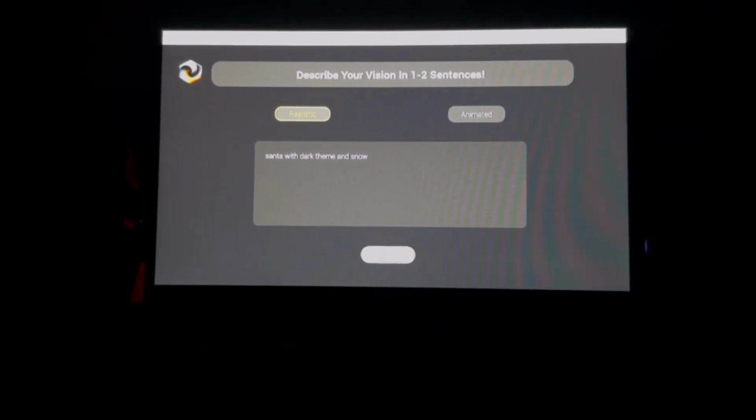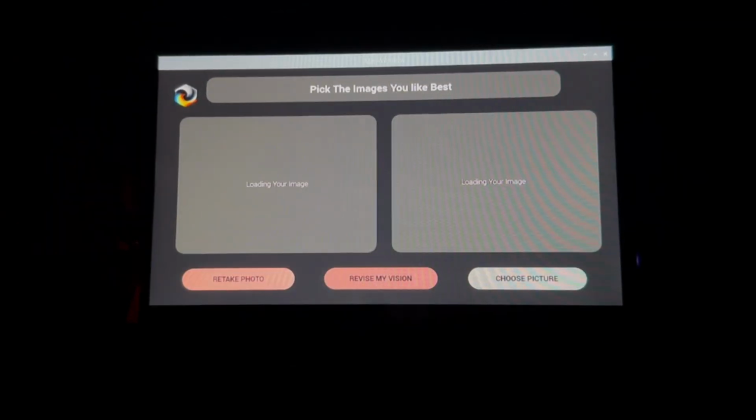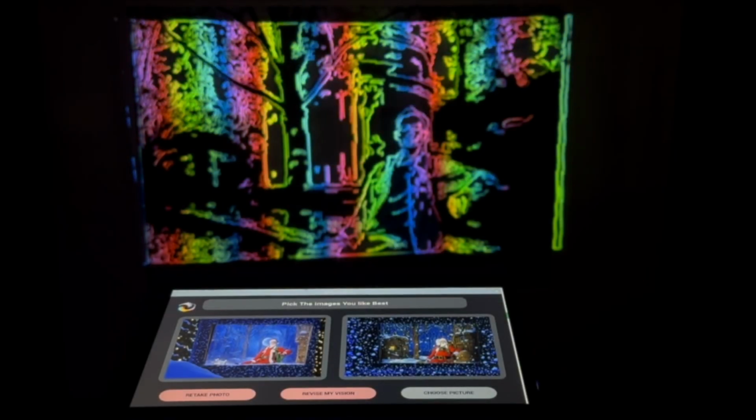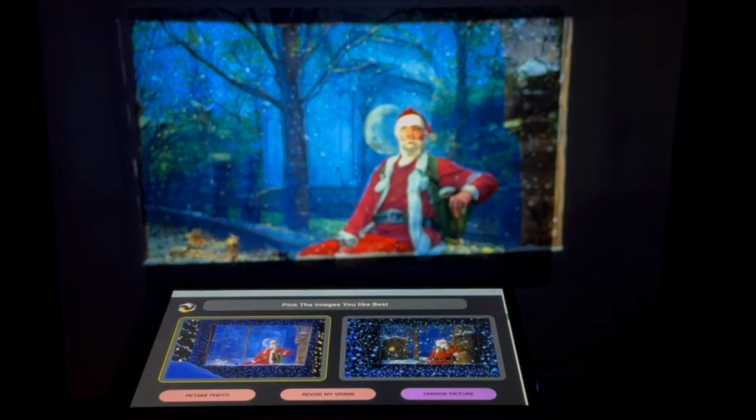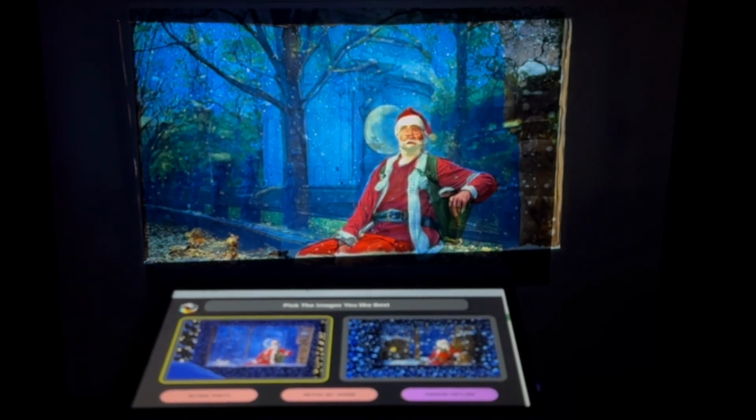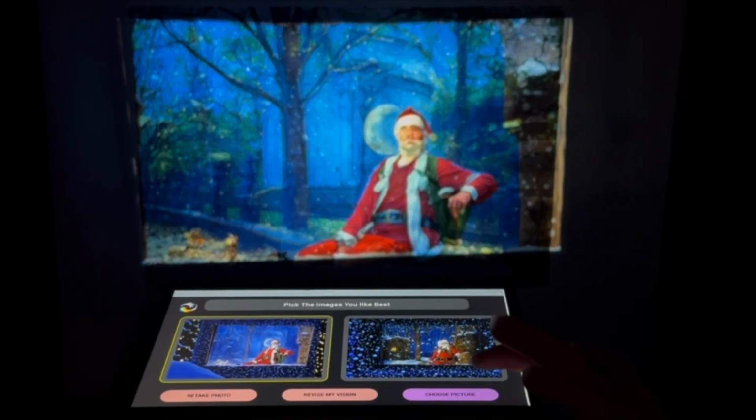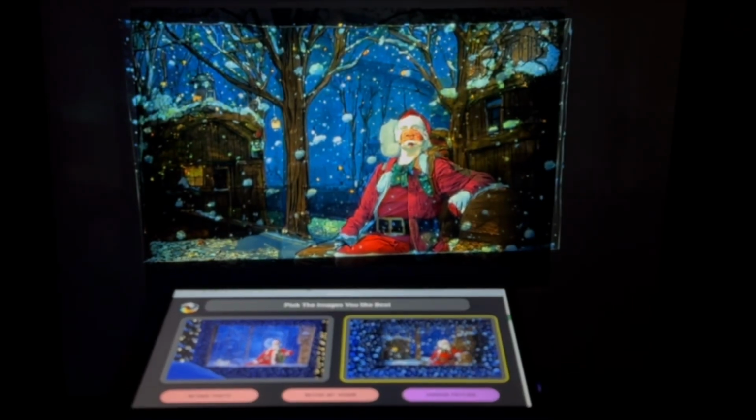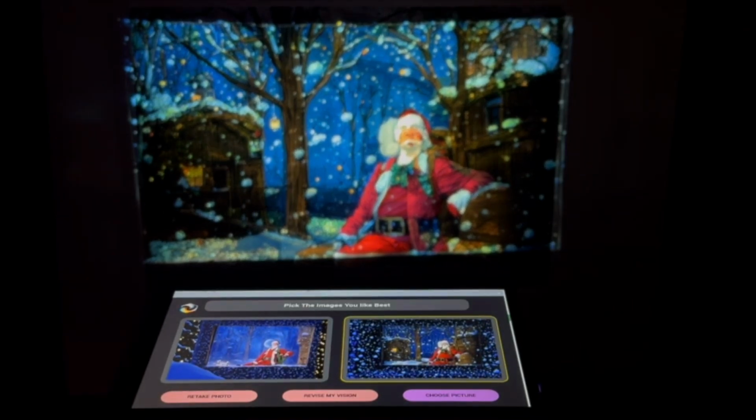Step 5. Generate and refine. GPMS will now generate a series of images based on your input. Don't love what you see? No problem. You can tweak your text input, adjust the sensitivity thresholds we mentioned earlier, or recapture the structure. Keep refining until you find the perfect holiday look.